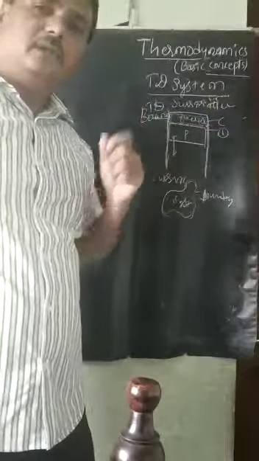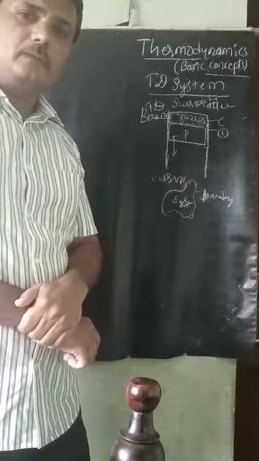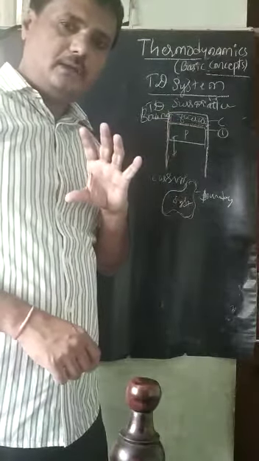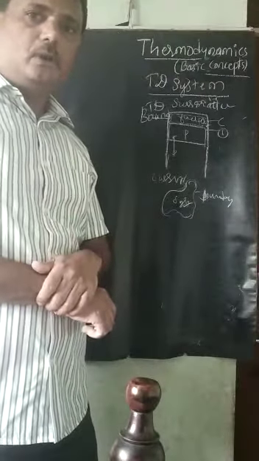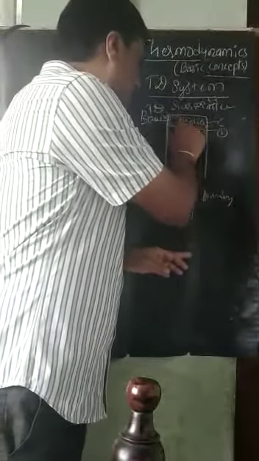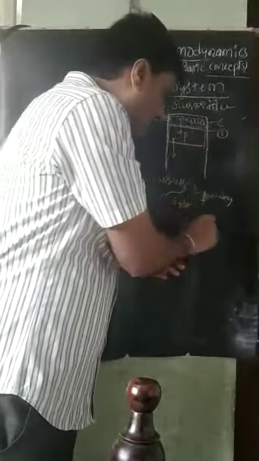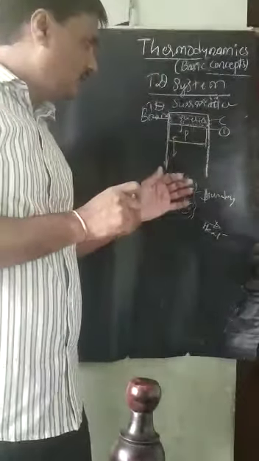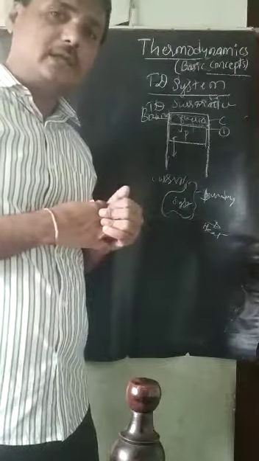Next, what happens in this case? We are studying energy interactions. Once the fuel plus air are mixing and burning, heat energy will be developed. Once the heat energy is developed, it will apply a certain pressure force on this piston. So heat is going out of the system. If heat is going out of the system, it is converted into another form of energy, that is work.